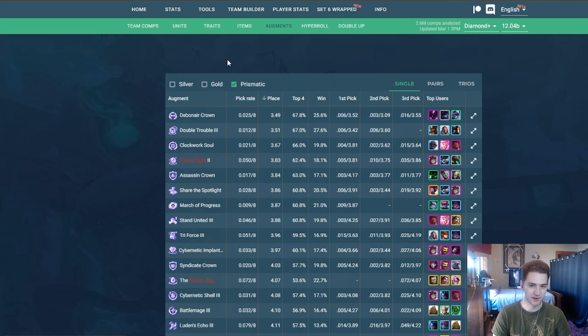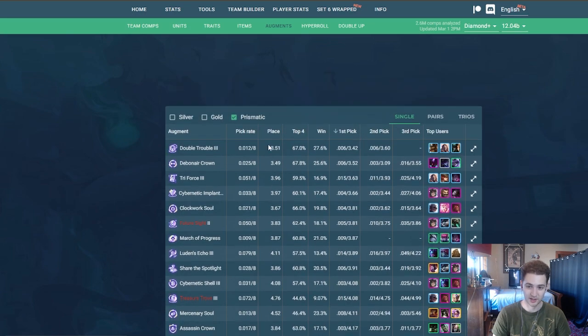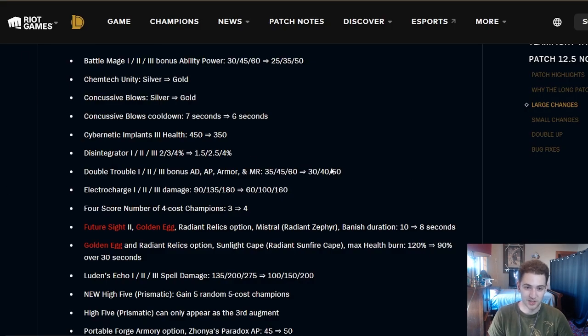And yeah, just FYI, you can go through this site, look at any of the win rates of these augments, as well as what the average placement is based on the pick. So like first pick, some things are stronger, right? Double Trouble is the best first pick Prismatic in the game, according to this. So really interesting site, tactics.tools/augments.